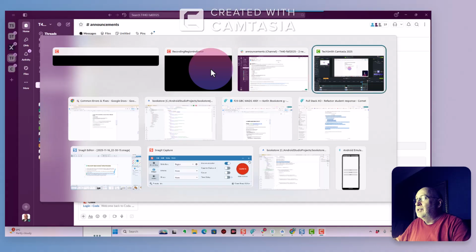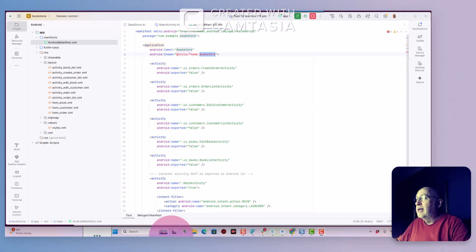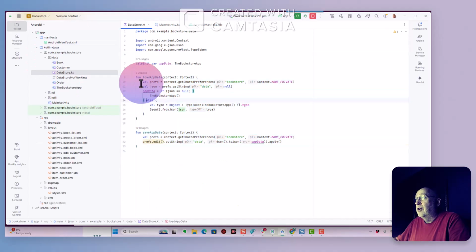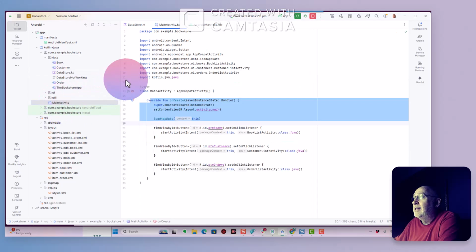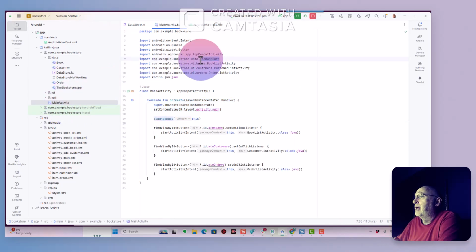All right, so I guess that's about it. I know that many people have gotten the Bookstore app running because they've sent me the screenshots. If you had the issue with that function, which a few people noted, just make sure that the proper import is there in your main activity KT. You're not importing a class. Don't get hung up on that. You're importing the top-level exposed function directly, and then everything else should be there.